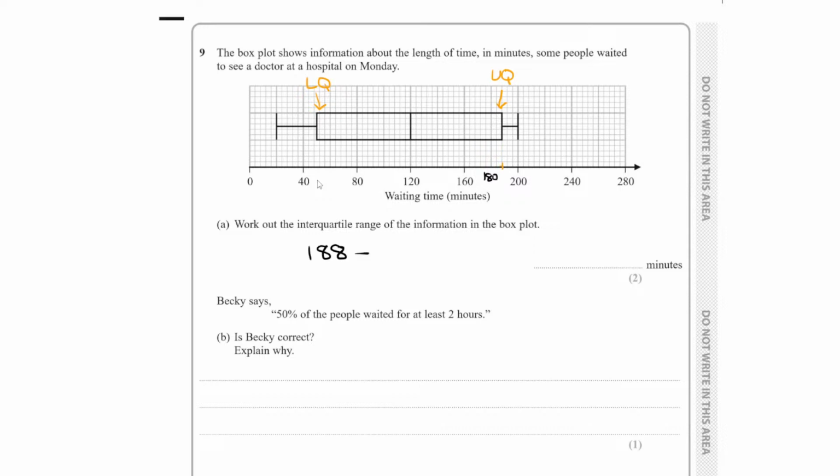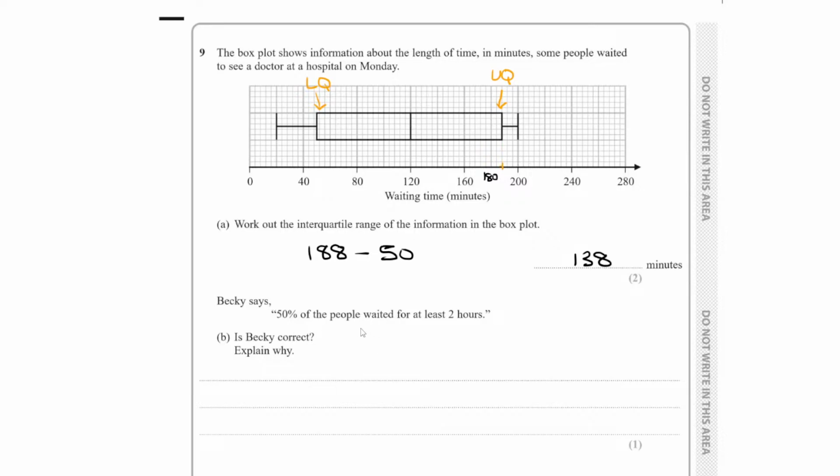And then this one here, again, if each square is 4, you've got 44, 48, and then you've got half a square. So that's 50, isn't it? The lower quartile, 50. So obviously subtract them at that point. That's quite easy, isn't it? 138 should be your answer. And they don't give you any other options because obviously their box plot is exact. There's no range of answers. That is just the exact answer you should put.